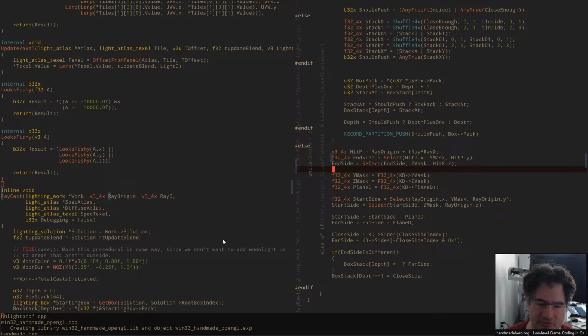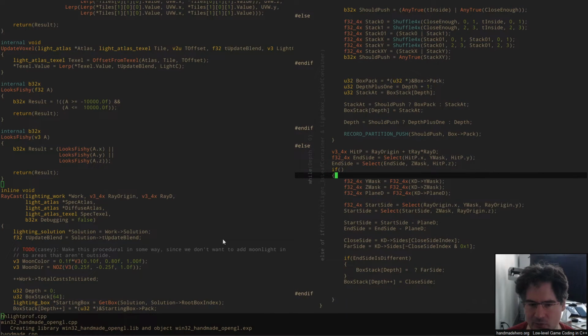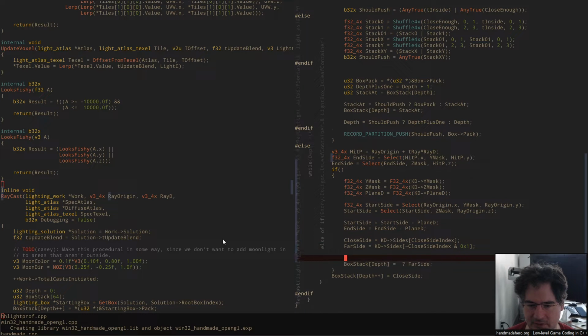And then when we actually go to test it, at that point is when we want to see whether or not, we don't want to push on a side, then do another side, get a closer hit, come back and actually test the other side, because we don't need to test the other side anymore. We've gotten a hit that's closer. So we would want this to happen earlier, right? So this is more of this sort of thing, and this is probably more of this sort of thing.